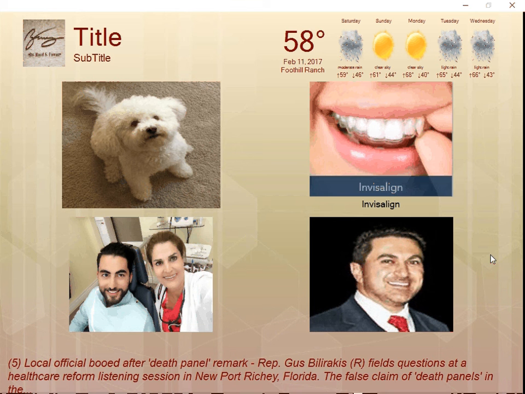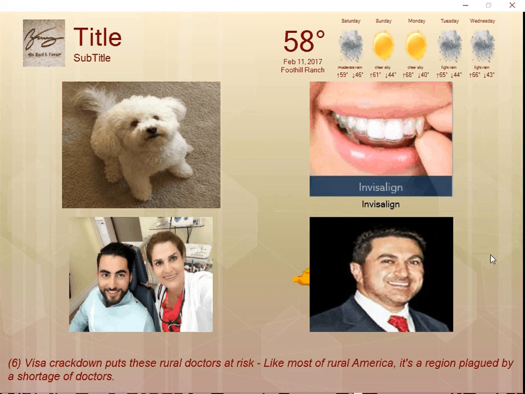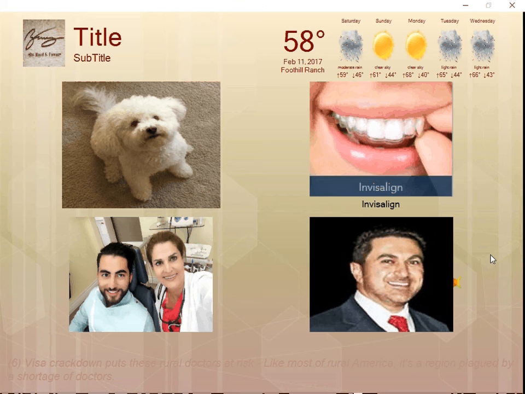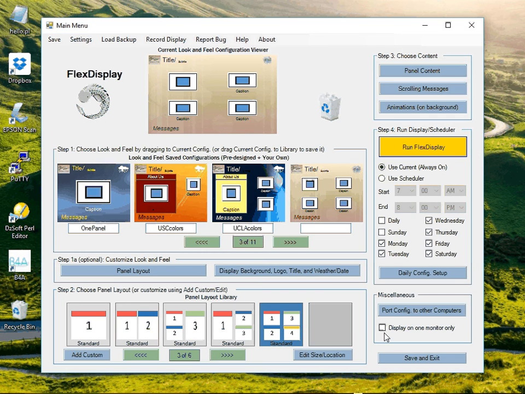Now when it completes all 70 news items, it will then go and get the news feed again from CNN, go out on the web and look. And that's so that if there's any changes, you'll see it reflected in these news feeds. Okay, so that will conclude the tutorial for news feeds. We'll go back to the main menu.